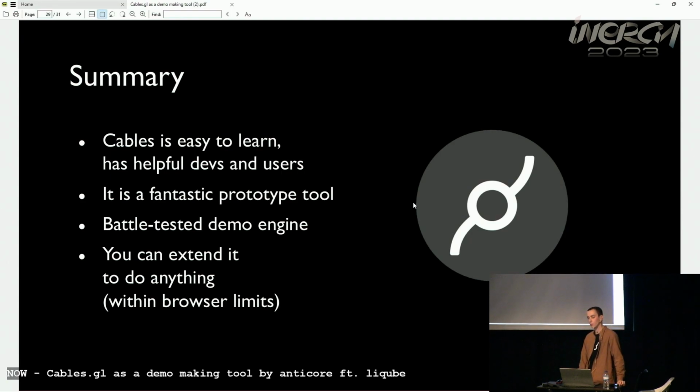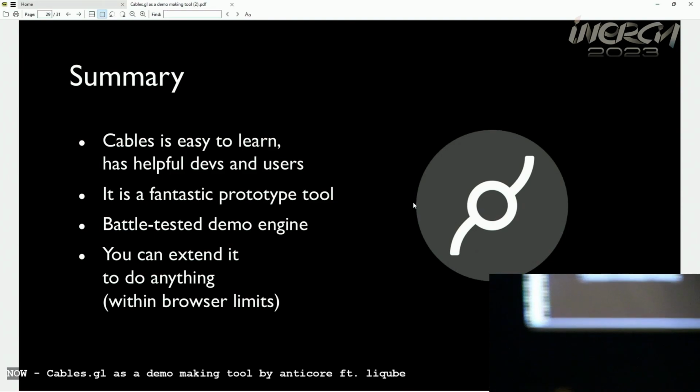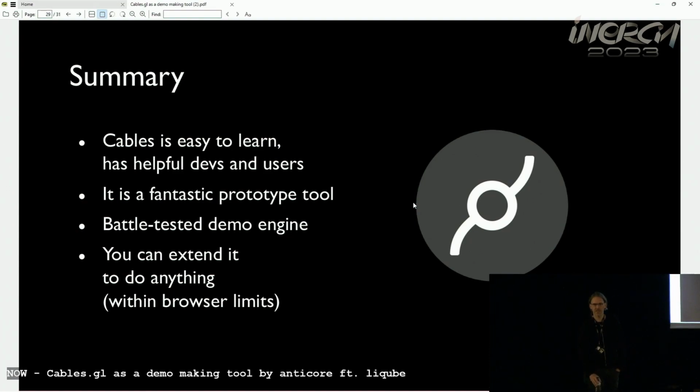I was hoping to give a talk to show how Cables is very easy to learn and to pick up. It has a helpful community, you can join the Discord and ask your questions. You can find me around here, ask everything you want. One big thing: we've decided that today we're going to make this project completely open source, so you can get into Cables, you'll find this there, and you will be able to look at all the details that we worked out.